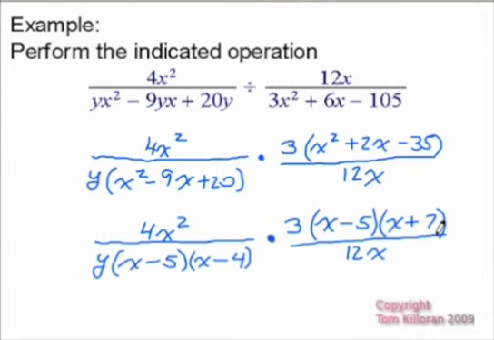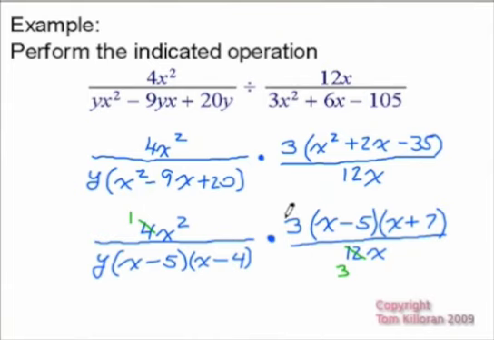Literally what happens is with multiplication, since you're just multiplying straight across the top and straight across the bottom, you get this idea that you're really dealing with just one huge fraction. So if there's any factor in the top and a common factor in the bottom, we're going to reduce that down to 1, cancel it. Alright, so let's start off with the 4 here. 4 goes into 12 3 times, and into itself, by the way, 1 time.